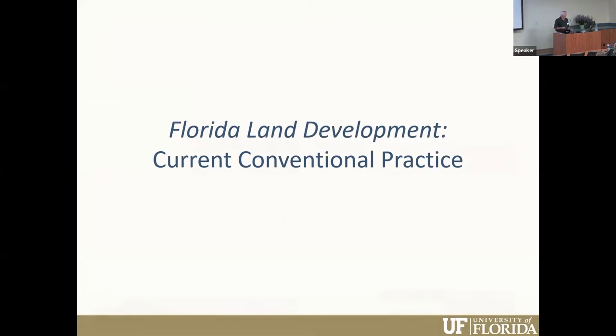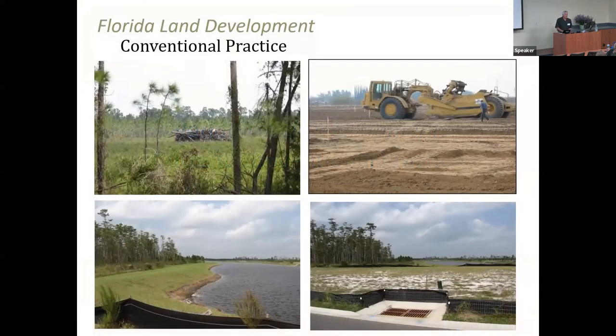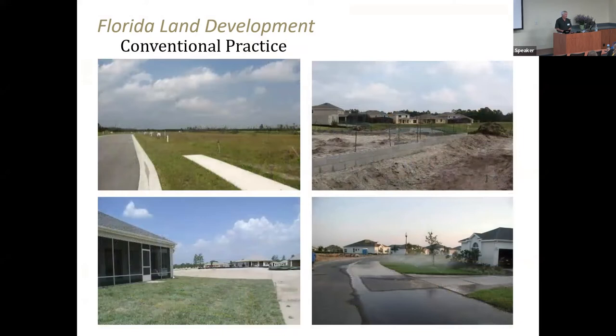What kind of land development am I talking about? Once a developer has a plan, often in a physically printed book, a pattern book, a conceptual plan that has been approved, all the regulations are in place. They're ready to start clearing ground. So first they grub the site, then they contour grade the site for stormwater purposes. They build their stormwater basins. They build their roads above the floodplain, and then they connect the two with hard piping. Once that's all in place and the developer has provided the sidewalks and the power and the sewage connections, the water connections, those lots are sold to builders.